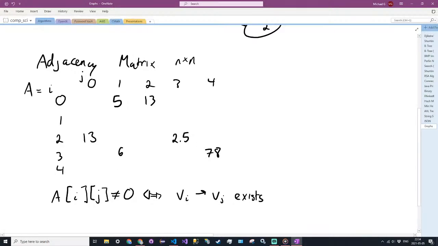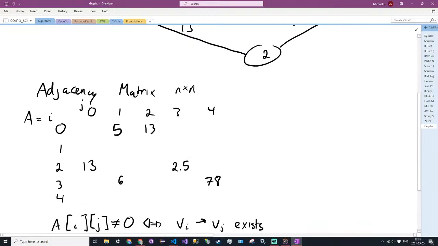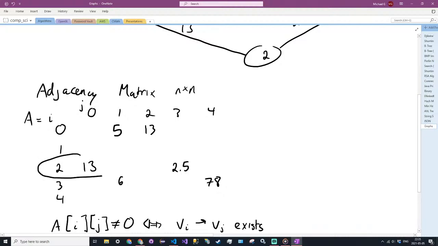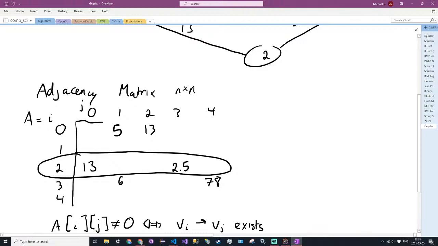And to determine the neighbors of a vertex, and by neighbors I mean what other vertices you can directly go to, you just have to scan through the row. So for example, if we wanted to find all the neighbors of vertex 2, we would just have to scan through this row here. So we would scan, okay, column 0, there's a value. That means that there exists an edge from 2 to 0. And then these are all implicit zeros, so there's no edge there. And then we see 2 to 3 also has a value.